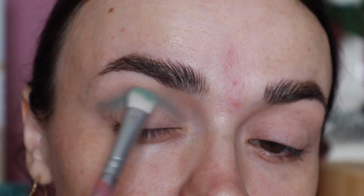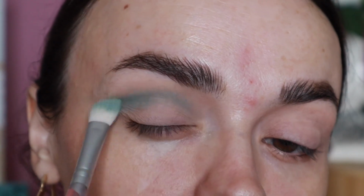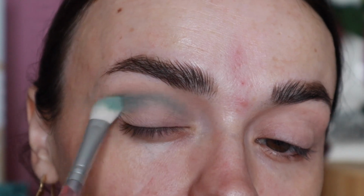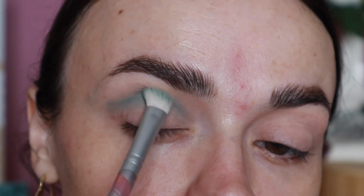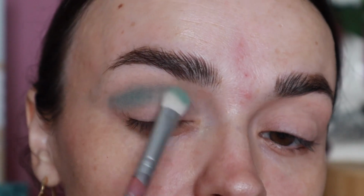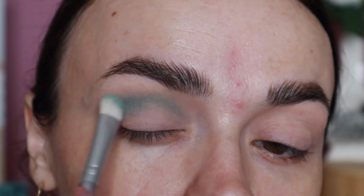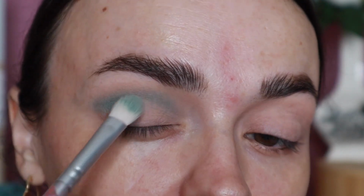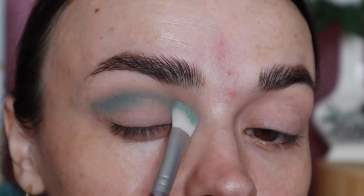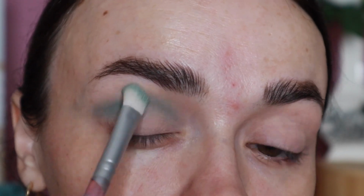I bought this palette during the last Sephora savings event, and I only used it once for another video where I was testing out the products that I picked up from the sale, and I wanted to use it again because I love the colors in this palette. I love greens, and I love greens and pinks and like peaches and stuff. There's no peachy tones in this palette, but I just love the color schemes. So I wanted to sit down and do these 5 looks with it. Get some good use out of it.